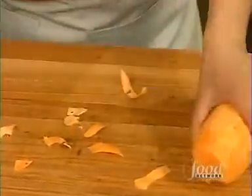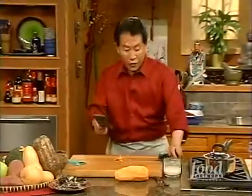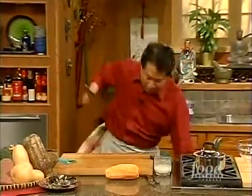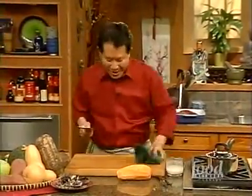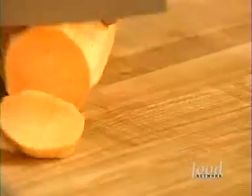Make sure you peel them. And then I always use the knife as a spatula to transfer food, nice and clean, okay? And then I cut this up into thin slices like this.